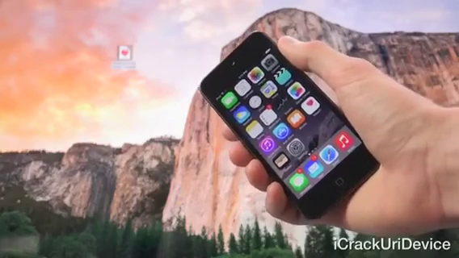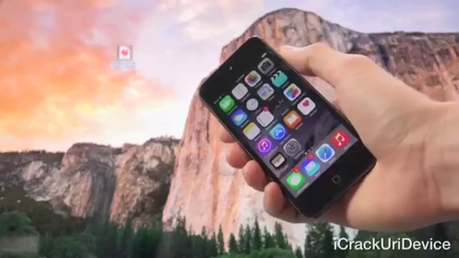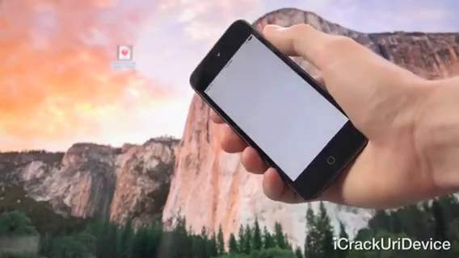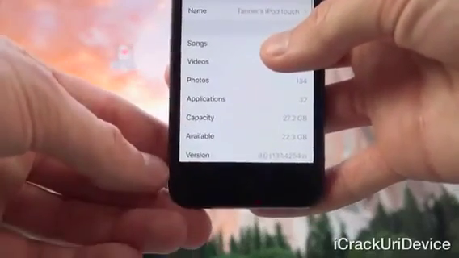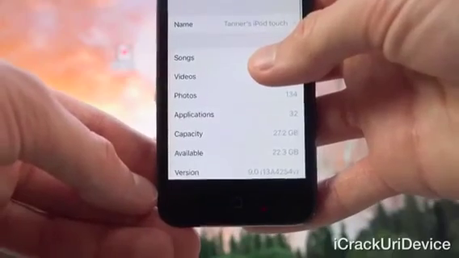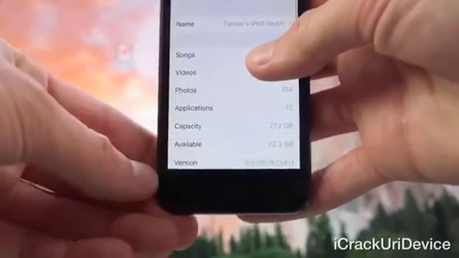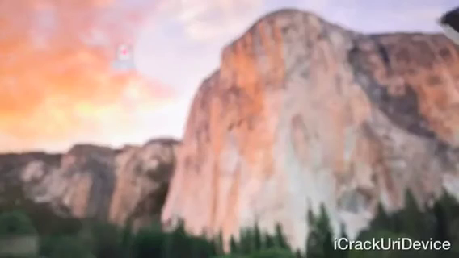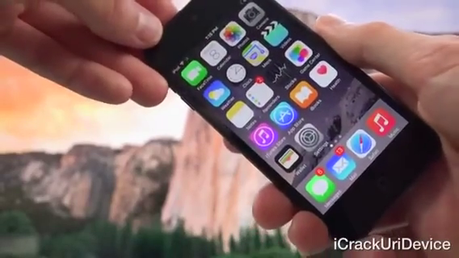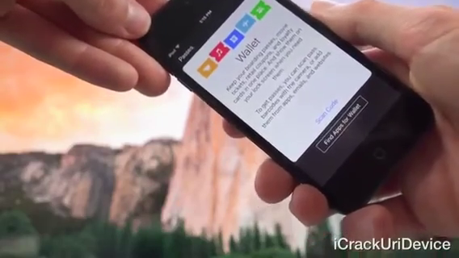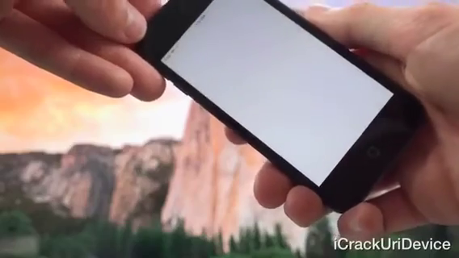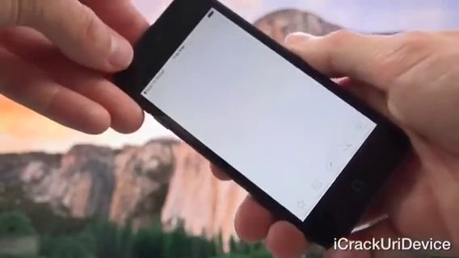As you can see, the 5th generation iPod Touch now has the new wallet app, and I'm going to launch settings, of course, general, about. Okay, so down there at the bottom for the version, you'll notice that it states 9.0 now instead of iOS 8.3, and that's the correct build number for iOS 9 Beta 1. So you know that this 5th gen iPod Touch is indeed running iOS 9. And just quickly showing you guys that the wallet app is indeed functional. To once again confirm that this is iOS 9 beta, I'm just going to tap into it, and as you can see now, it does indeed confirm that this is the official wallet app in iOS 9.